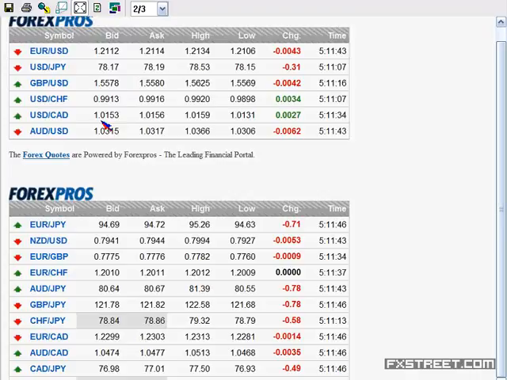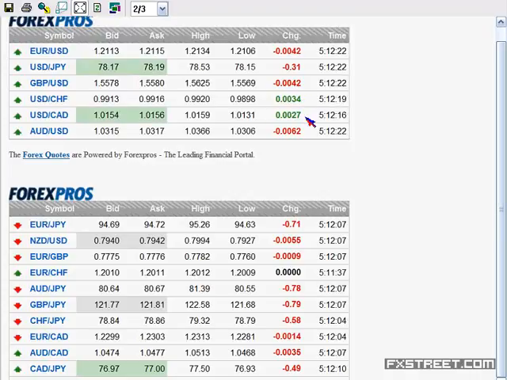And in the case of commodity pairs, you find that USD CAD is trading around 1.015356, 1.0159 is the high, 1.0131 is the low, and a 27 pips positive net change is seen. When CHF is making about 34 pips positive net change, USD CAD is only making 27 pips positive net change. As a result, you will find that CHF CAD is expected to make further gains.